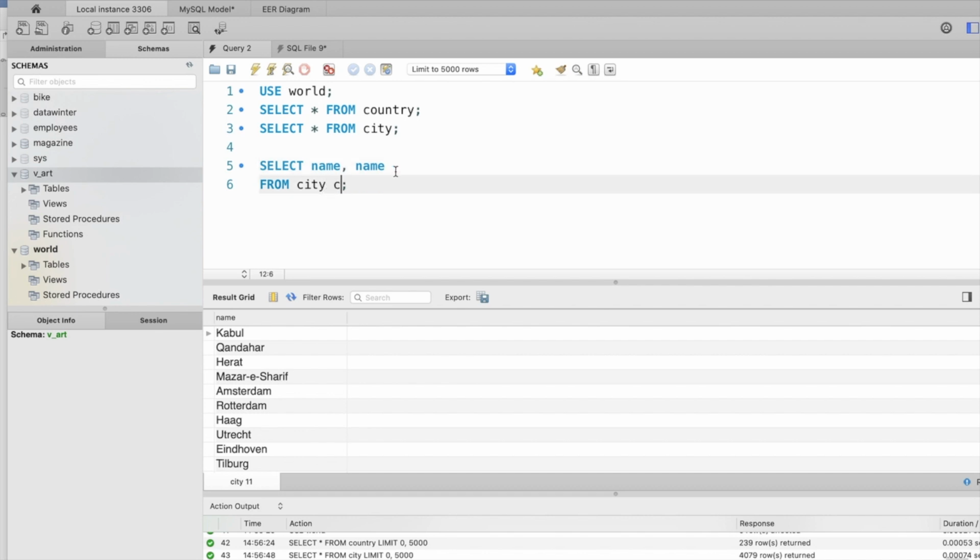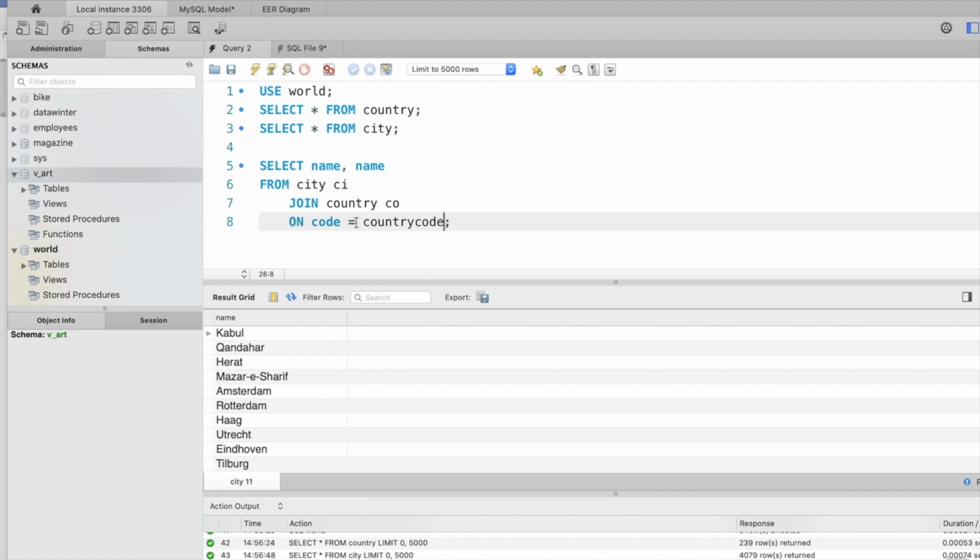So let's give them some table aliases, and we'll go ahead and join the country table. And this is what's cool. This is really why I wanted to show you this, because now on the on clause, let's give this a country CO, we do not have to use a table qualifier here at all, because we can just say country code equals code.